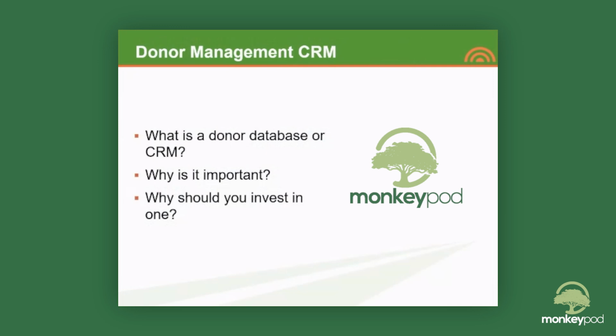Why is this important? CRMs do three really important things. They centralize your data and give you the ability to personalize outreach, and then they generate reports for measurement and evaluation, all critical elements for your fundraising plan. For data, think about all the interactions you have with your donors: emails, events, phone calls, mailings. Donor database software provides a central location where staff can store and access that information and then use it when they're thinking about their future fundraising plans.